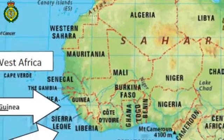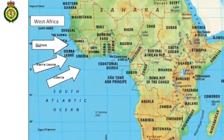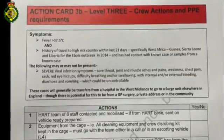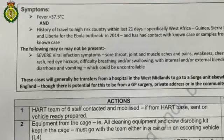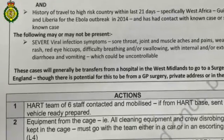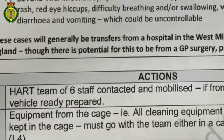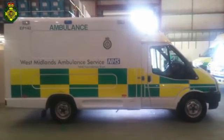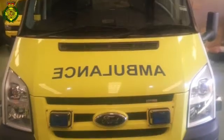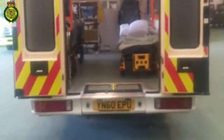For Ebola and other VHFs, the mode of spread is the blood and body fluid. If a patient who is a high risk of Ebola is losing blood and body fluid, this moves the patient into the next level of risk, so inform control that HART are required for the transport. HART have a designated Category 4 transfer vehicle which can be deployed if required. This vehicle is prepared ready to transport a Category 4 transfer.